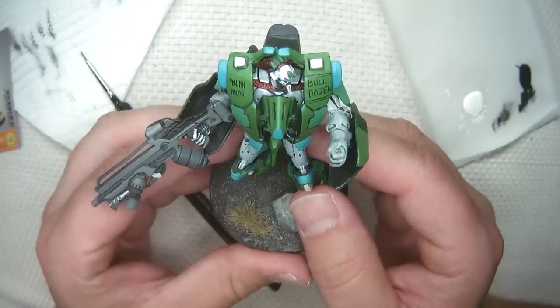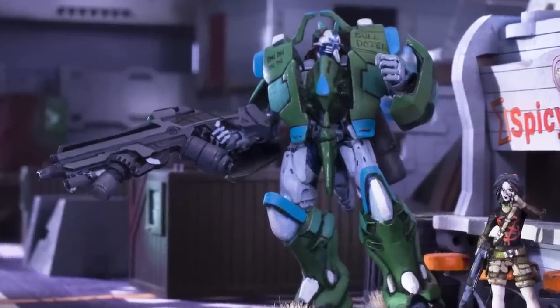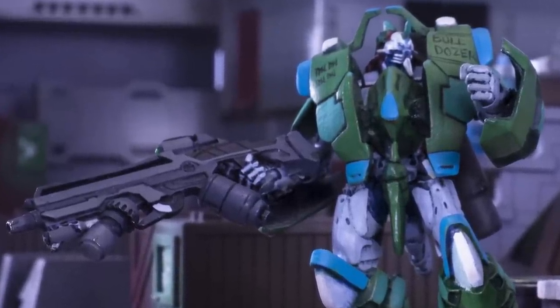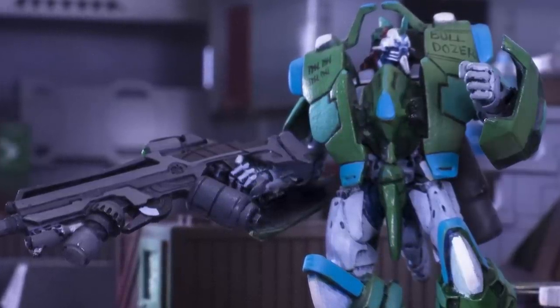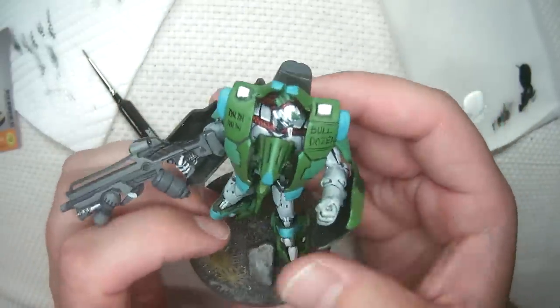I brought some Infinity models from the same line. Here's a big robot — this game piece is called a Yotam. They're so heavy — yeah, it's pure metal. Did you have to build it the same way we built this? Yeah, correct. That was one of the first models I painted from that line, it has to be eight years ago now. Did you add the writing and all those things? I did — you did all that yourself, so it wasn't part of the model? Yeah, with this brush. How long did this take? About six hours — I kind of rushed it. I can tell by the perfect face.